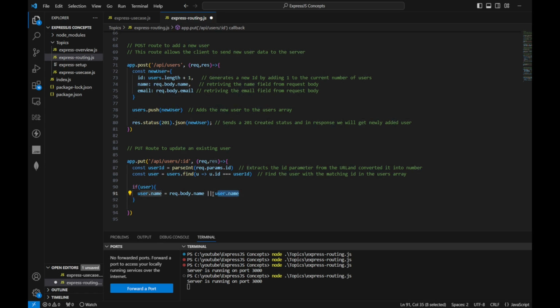Otherwise, it will be updated to the name present in the body. So what it is doing is updating the user fields only if the values are provided in the request body. Similarly for email also.